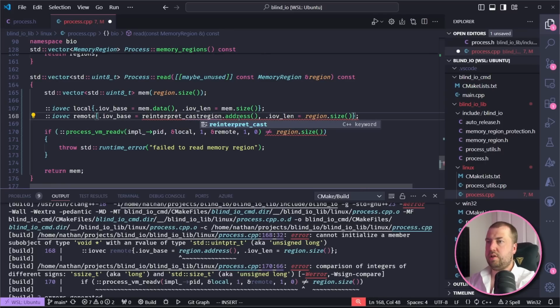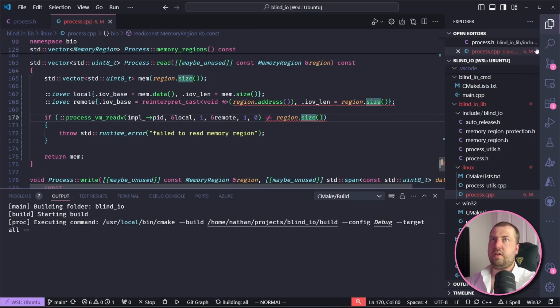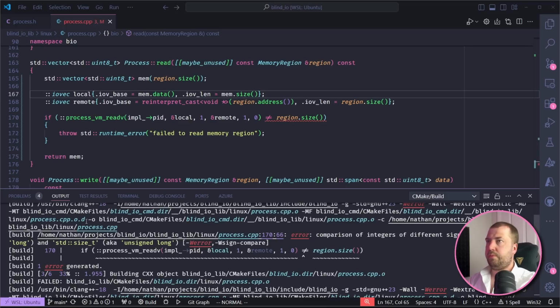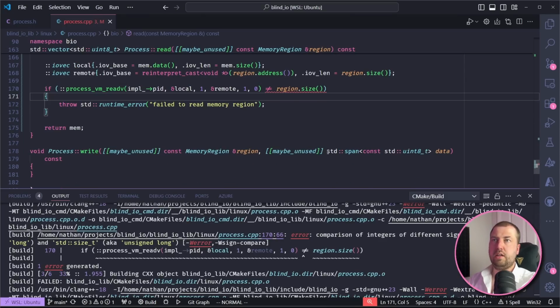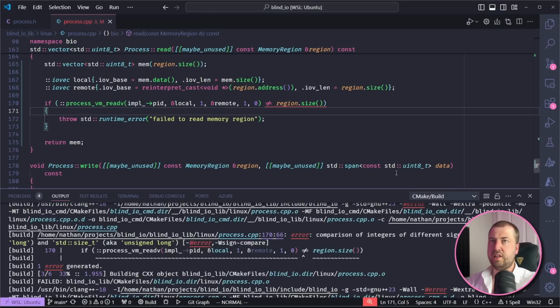Everyone's favourite, we'll reinterpret cast that to a void star, which I'm just looking back at the docs for what I think this takes. Should satisfy that one. And then, okay, comparison of integers of different signs. Because this can return -1 on error, it is a signed integer and it doesn't like comparing these two.